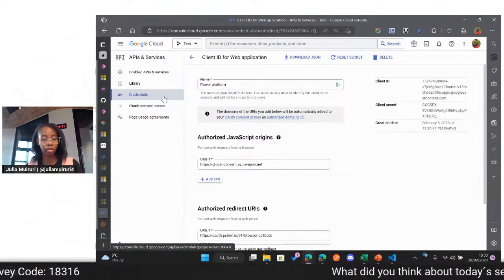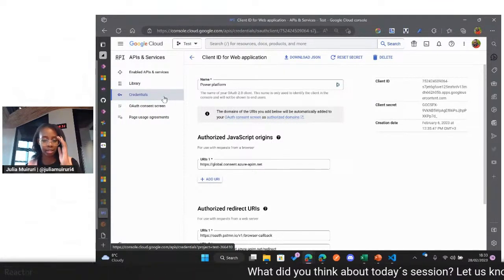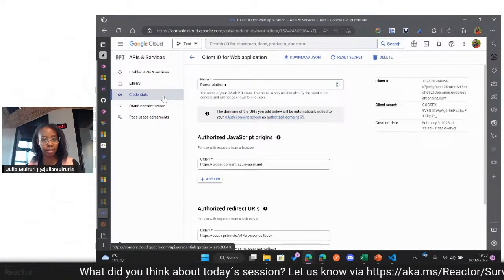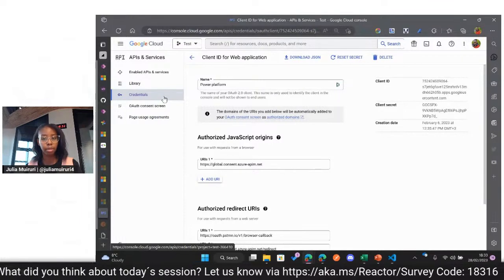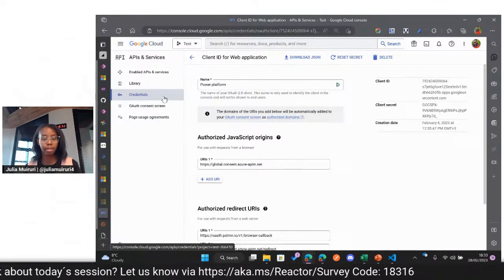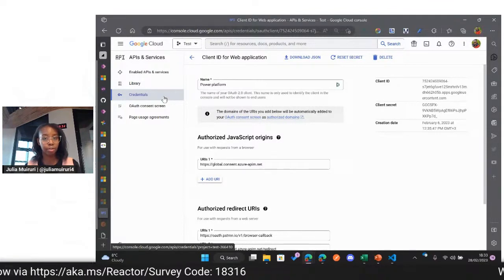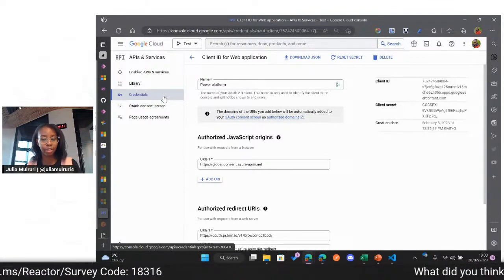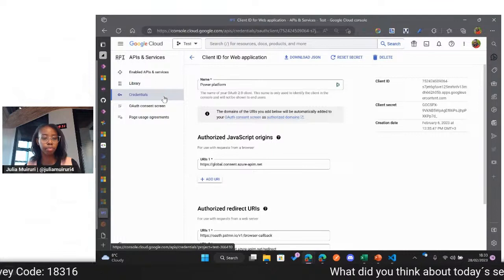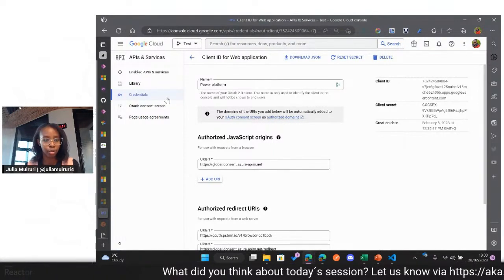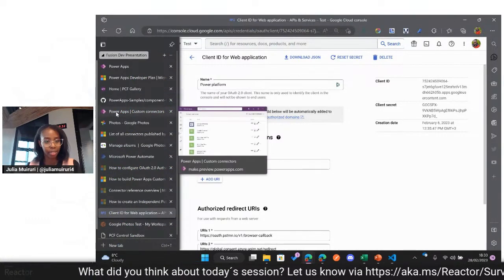Now, something else that is worth mentioning at this point, and this has been a question that most people ask, is that if you create a connector, does it actually guarantee the safety of your data? And the answer is yes, simply because the connector will implement the API's authentication that has been enforced. So if an API requires you to authenticate, you would be required to do that via the connector. You would see how we are going to configure that in the next couple of minutes.